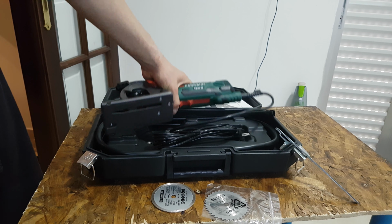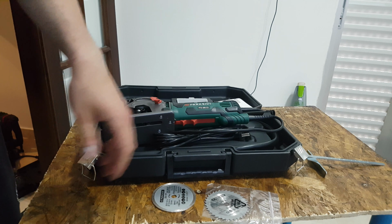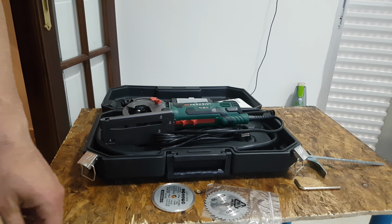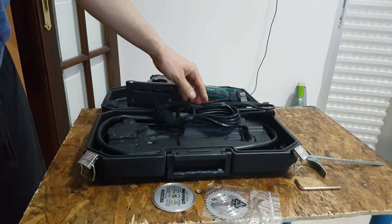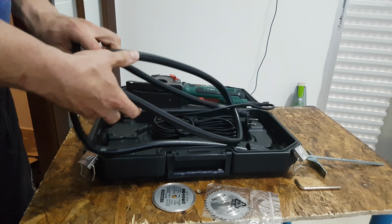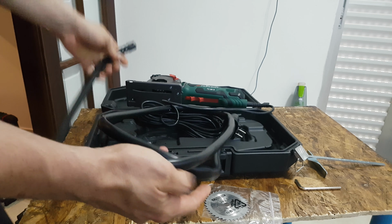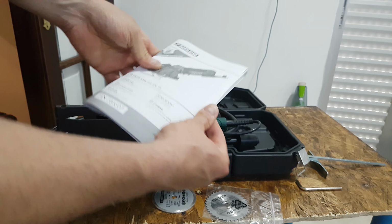One parallel guide. This is the one assembly key, the Allen key, and a 1 to 2 suction hose, including the suction hose. Very good. The manual, of course, if you want to read it.